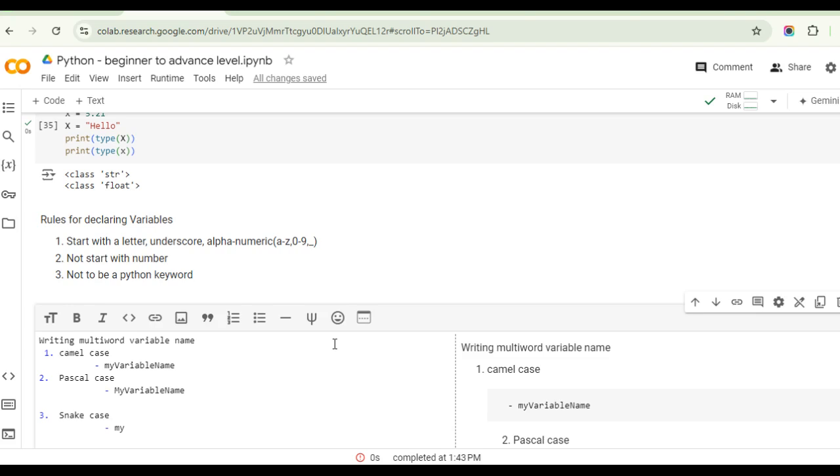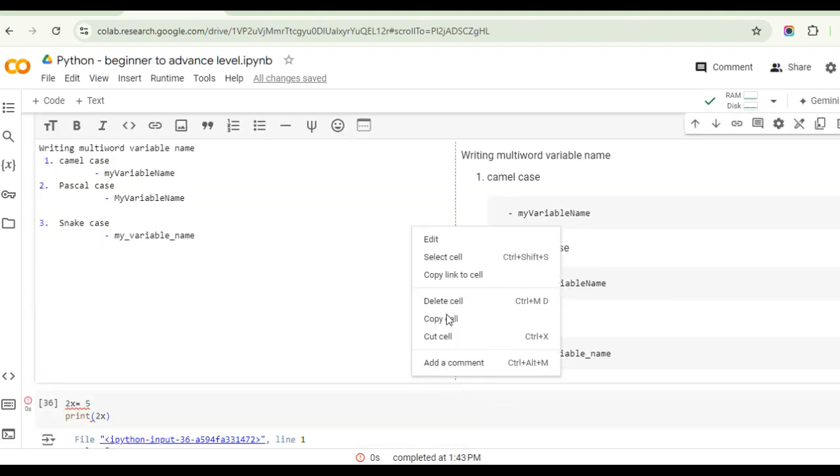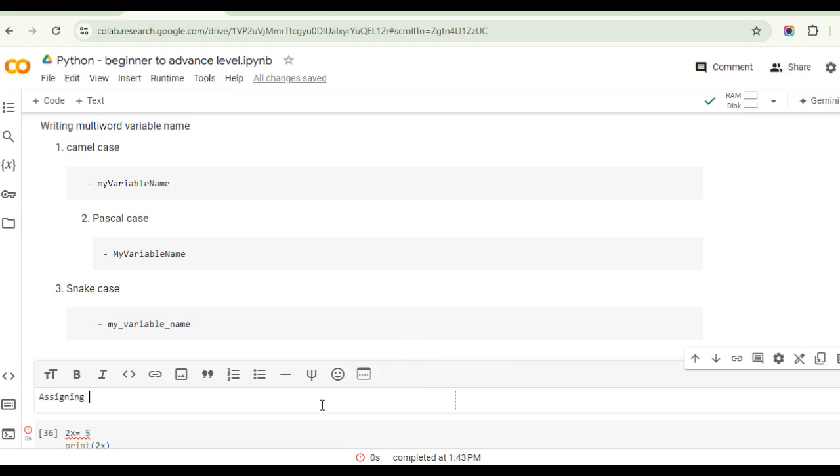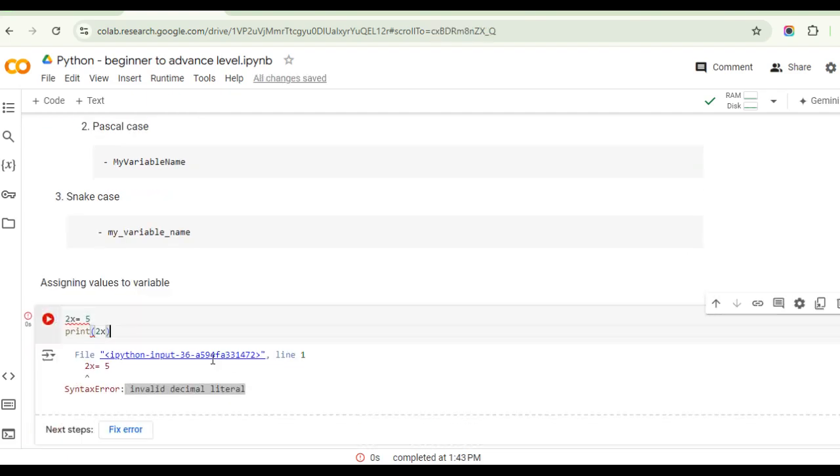Pascal case, in which the first letter of every word is capital. Snake case, in which after every word I type an underscore. So for a long name, to make it understandable and readable, we can use these types of naming conventions for the people.